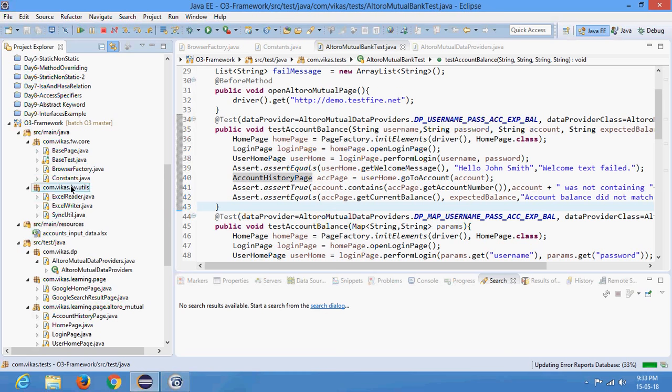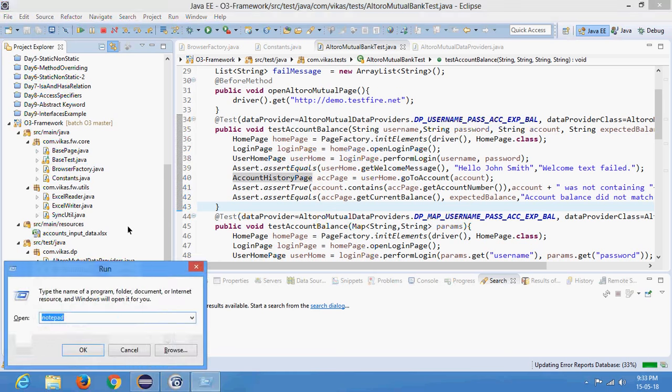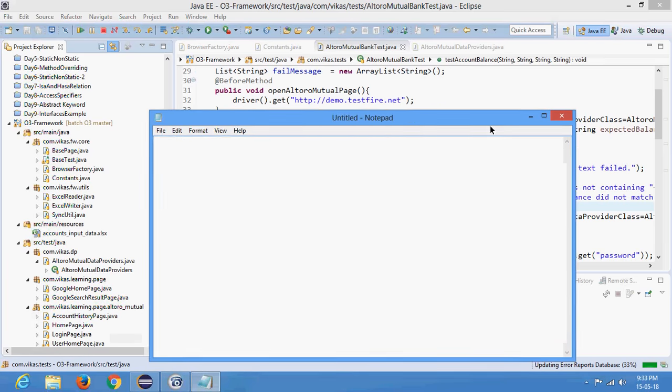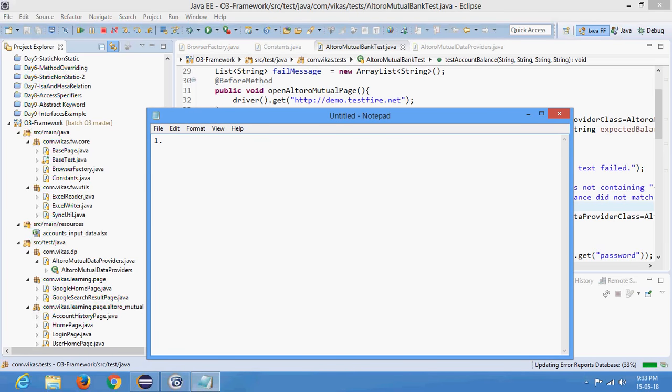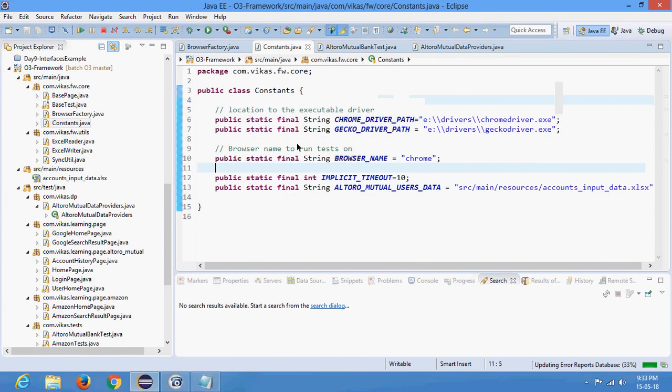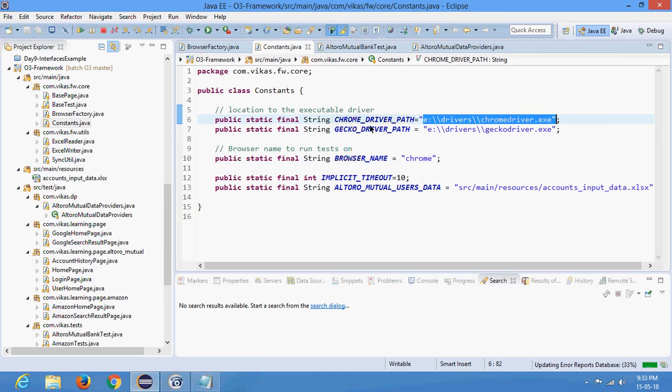Okay, so this is a high level view of the framework, but there is some scope for improvement that we can do with the framework. Right now the problem is the configuration. The configuration is hard coded. What we have to do is separate that configuration from the code. The configuration is presently written in Constant.java. I don't want this configuration to be in Constant.java. I want to remove it and put it into some property file or something like that.